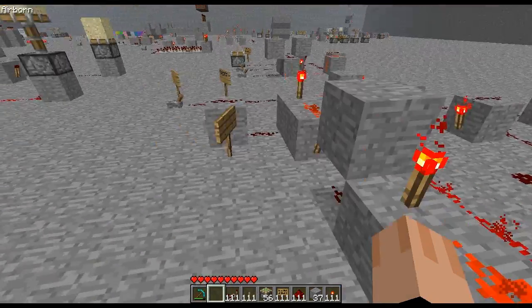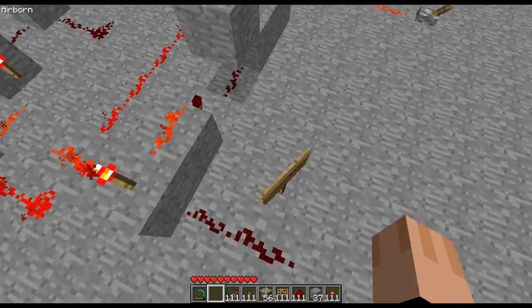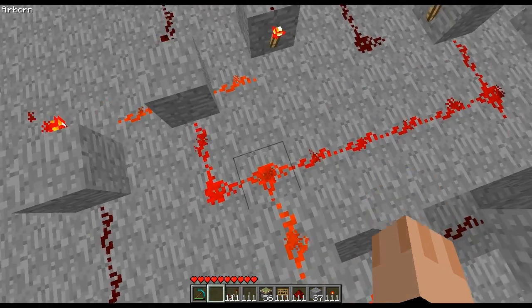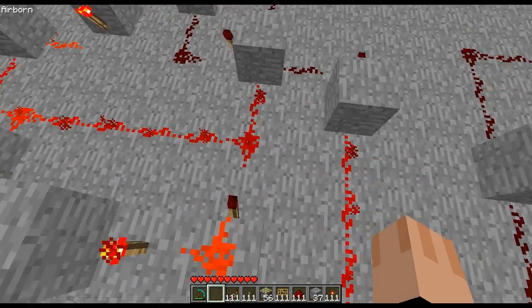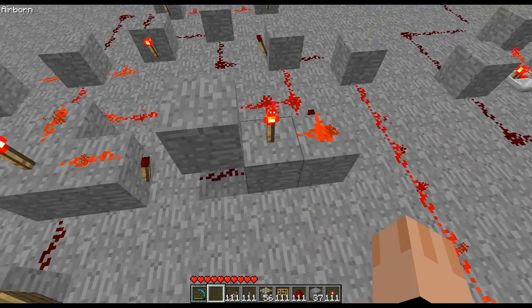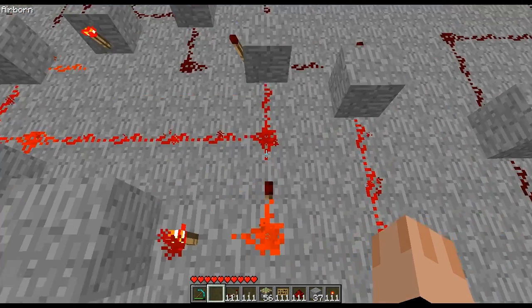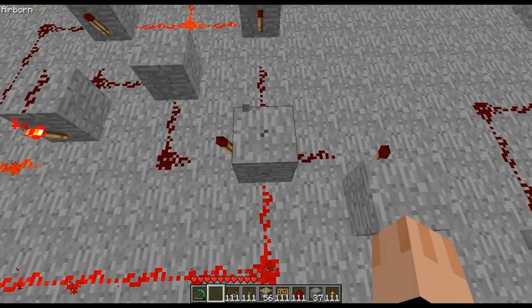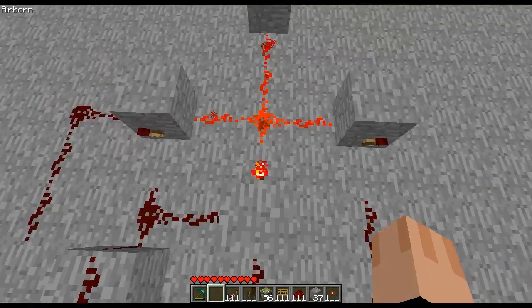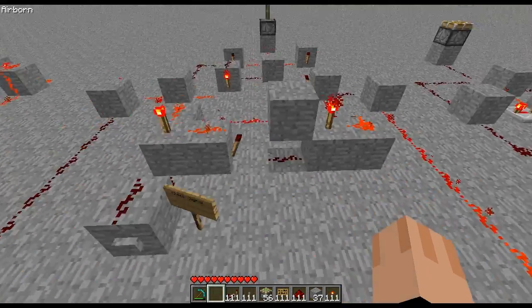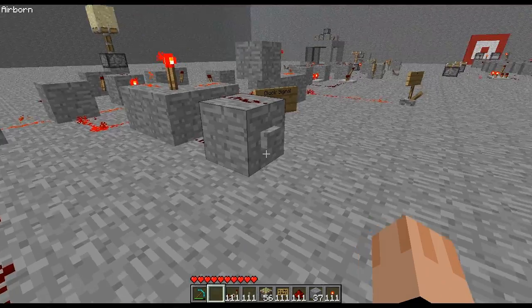And we know that there is a slight delay when we change our clock signal, where this wire right here goes out until it passes through this series of redstone torches right here. So there's going to be a quick time where this goes off and this torch goes on and resets the memory cell. So let's give you guys an example of that.